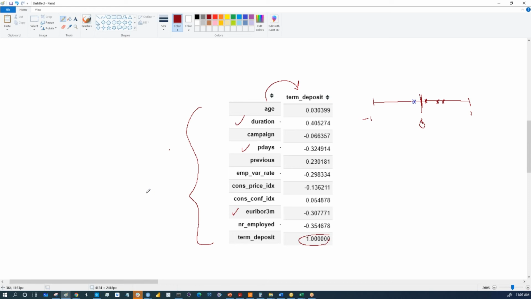The ones that are negative, the first one, the conference index, it's like 0.05. It's a very small correlation. Yes, anything that's close to 0. In general, just be careful. For now, we are going to apply this rule: anything that is closer to 0 should really be removed.